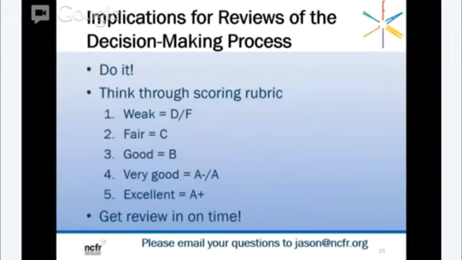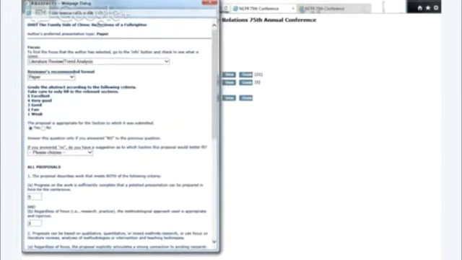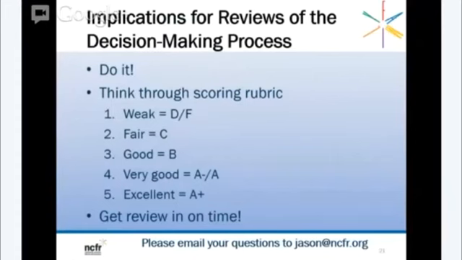So the simple, most important thing you can do is to do your review. And then think through the scoring very carefully when you look at the rubric. What you see on the slide now is something that I found very helpful over the years as I've done the grading. Because I grade so many essay questions and so many papers that come in from students, I'm kind of used to the ABCDF way of thinking. And so I think it can be helpful.